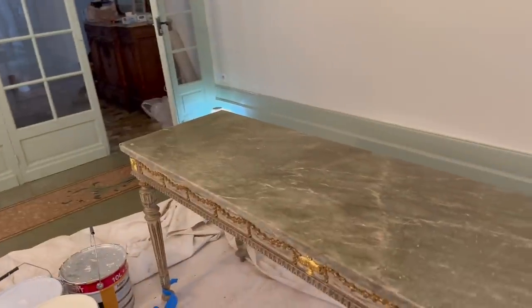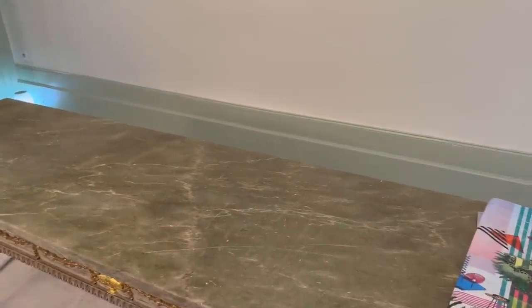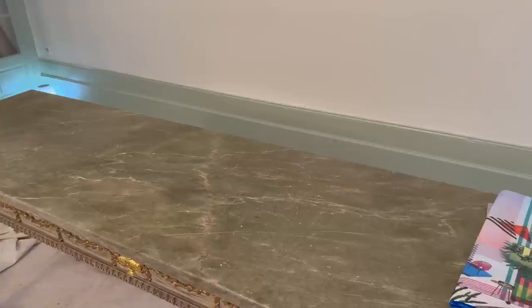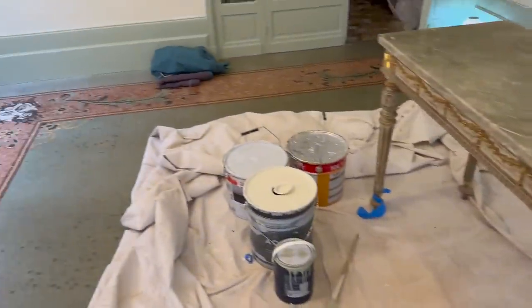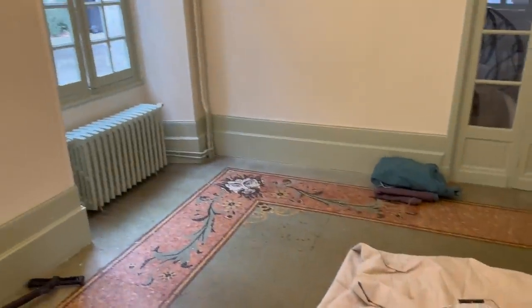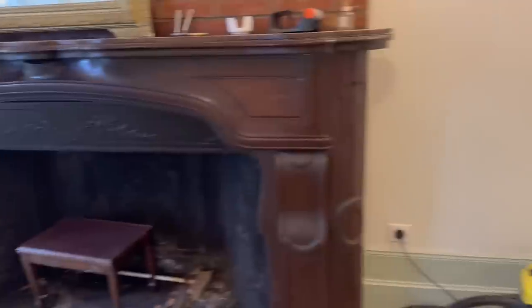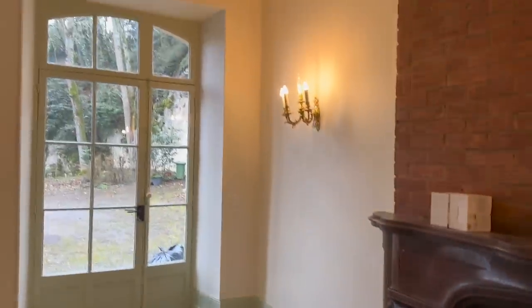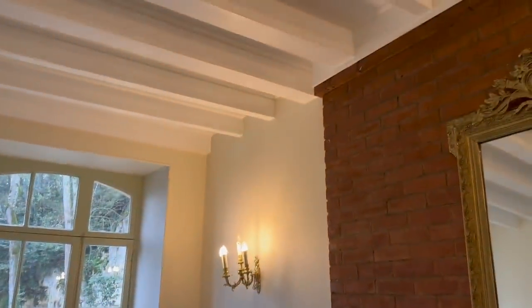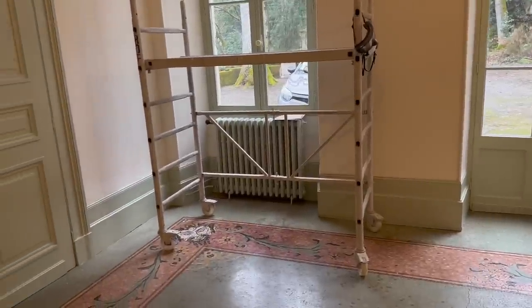I thought the grayer green would go better with this marble on the table. You can kind of see the two colors together. It's just a little more minty. But at this point, I guess I'm splitting hairs. I'm just so thrilled. It's taken so much time. And my dad and Sheila were rock stars, and we got it done.